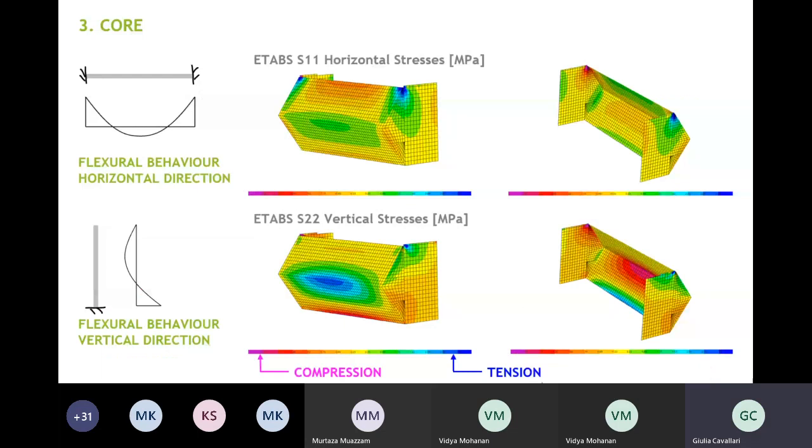The wall has been modeled, and it seems complicated, but in reality it behaves in a very simple way. In the horizontal direction, it behaves like a fixed slab. So we see negative moment here, and positive in the midspan. And in the vertical direction, it behaves like a cantilever. Therefore, the moment is concentrated at the base of the wall. We see in blue where the tension is localized. So we knew precisely what type of reinforcement we had to provide.